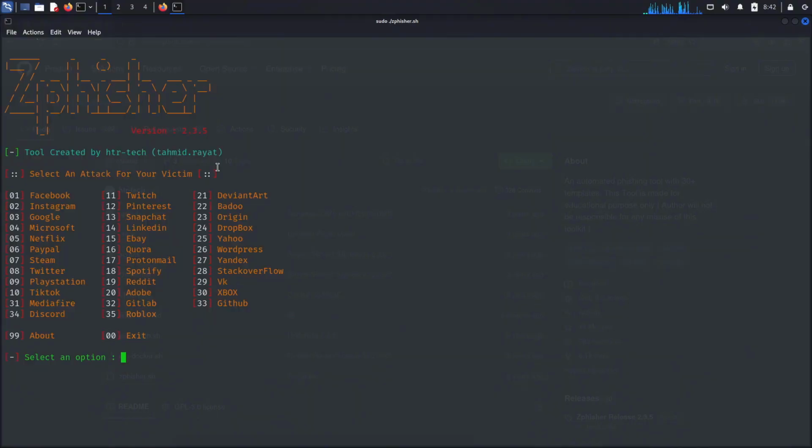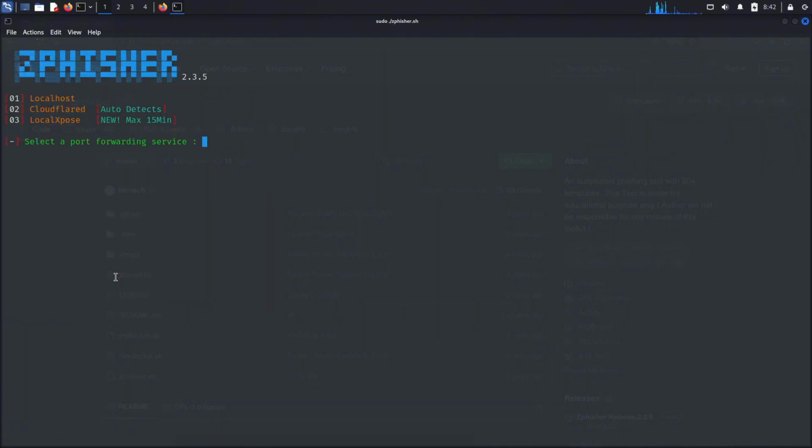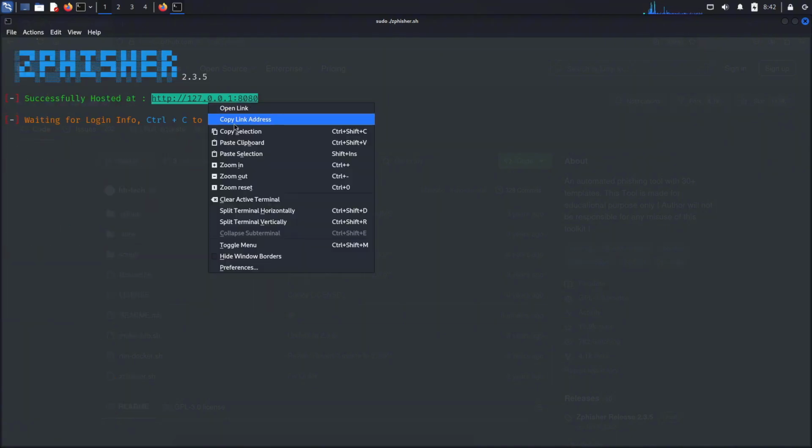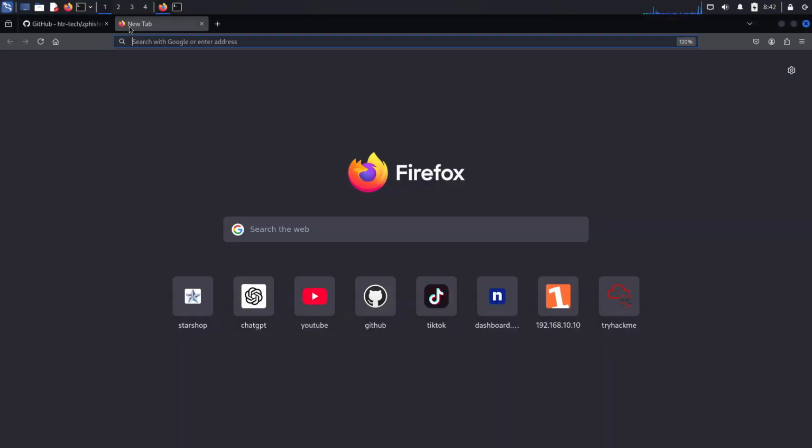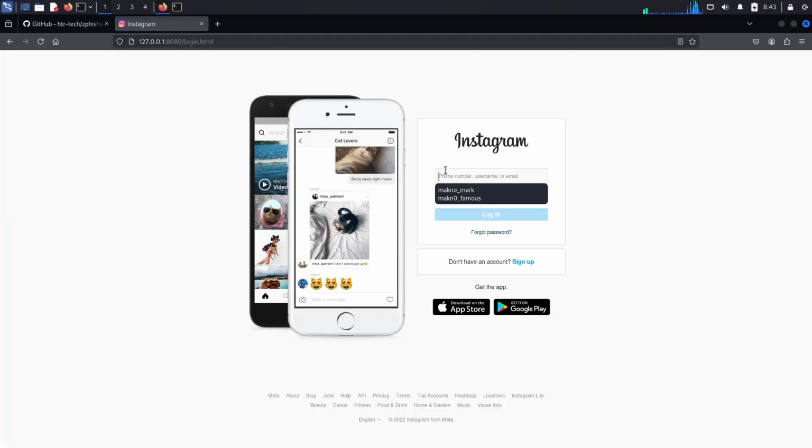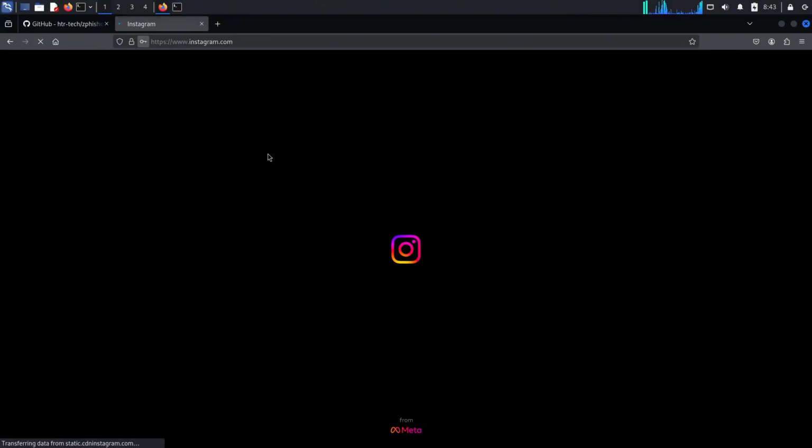Alright, so I have installed this tool on my Kali Linux virtual machine, and this is how it looks. It has a big logo on the very top, and after that, a whole list of social media platforms, which includes Facebook, Instagram, TikTok, and many more. A person can easily select the platform here and make a malicious link. He can then send that link to the person he wants to social engineer and get their credentials. Just imagine if someone with a bad mind uses it for unethical purposes.